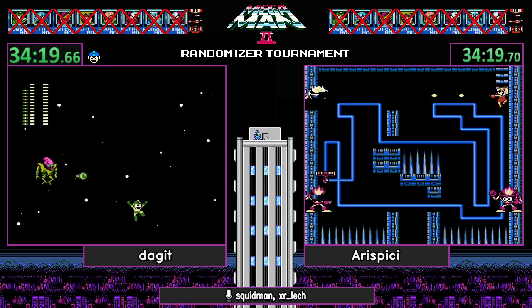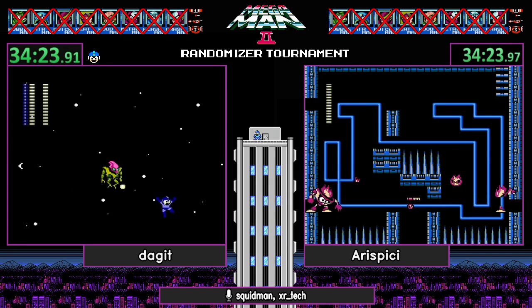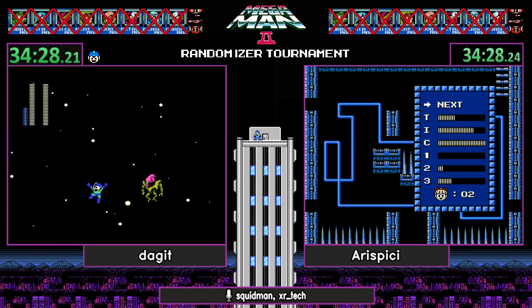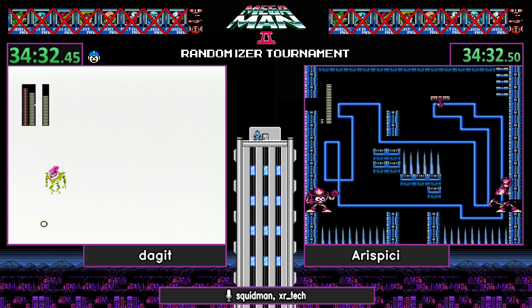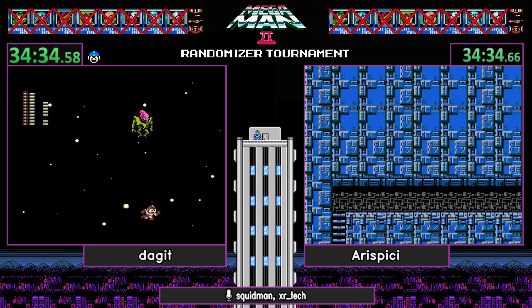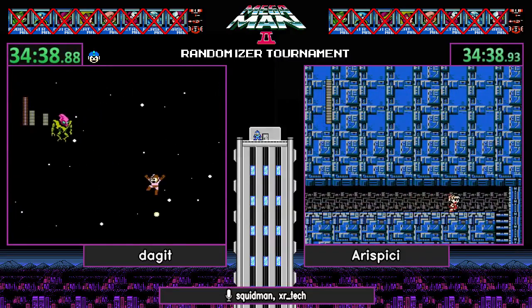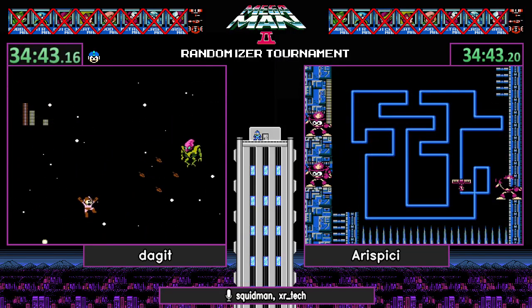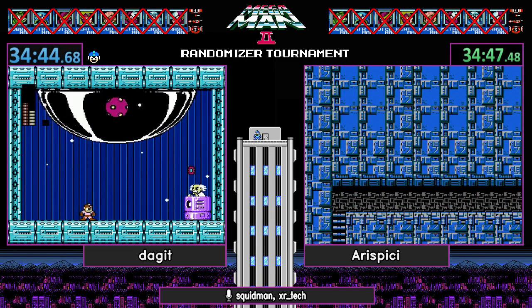Alright, Dagit, weakness hunting for the alien. Oh. Looks like Leaf Shield, yeah. This is a great weakness too, because Leaf Shield has an interesting property that if you don't press left or right, it doesn't consume ammo. And GG to Dagit.